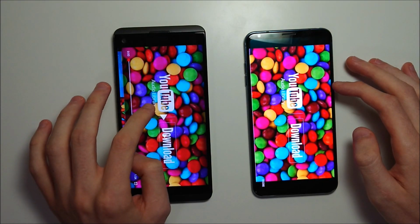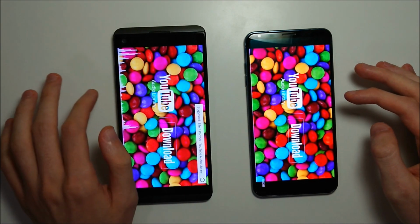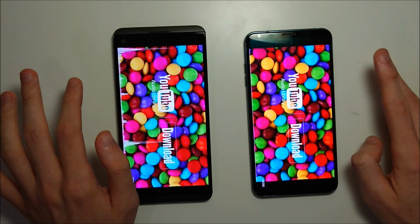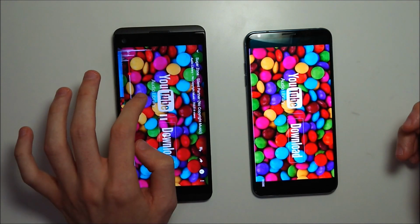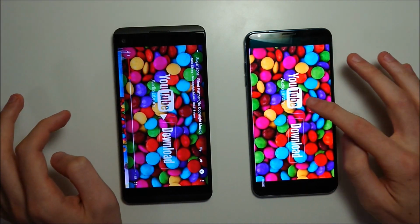Next up, we have the speaker comparison, and we'll do V20 first. V30.